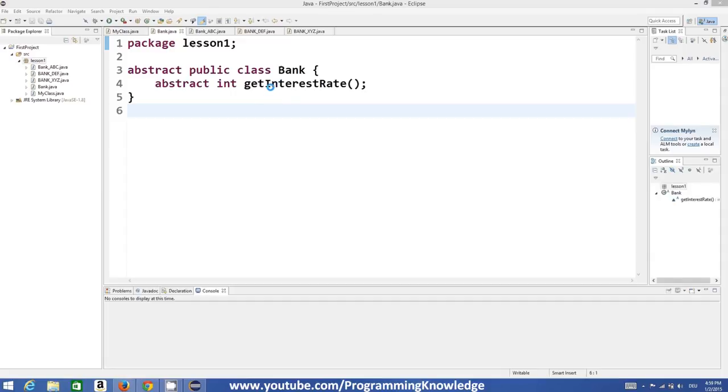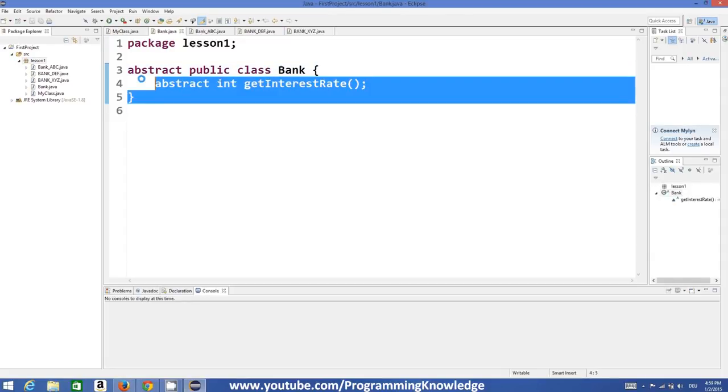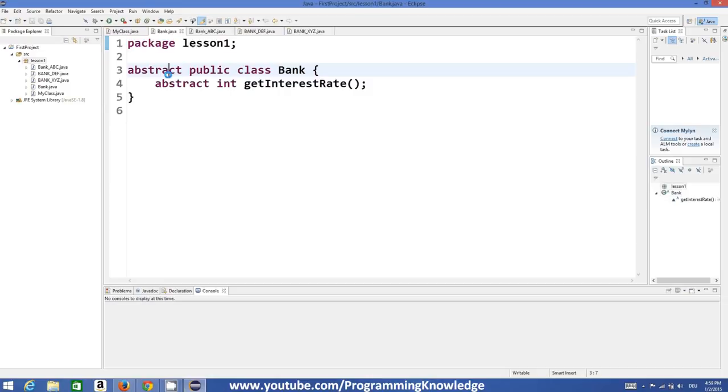So for making an interface, for example, we have been seeing this example from our last videos, and we have a bank class which is our super class, and when we define this class as an abstract class, this bank class cannot be instantiated. We have seen in the last video.